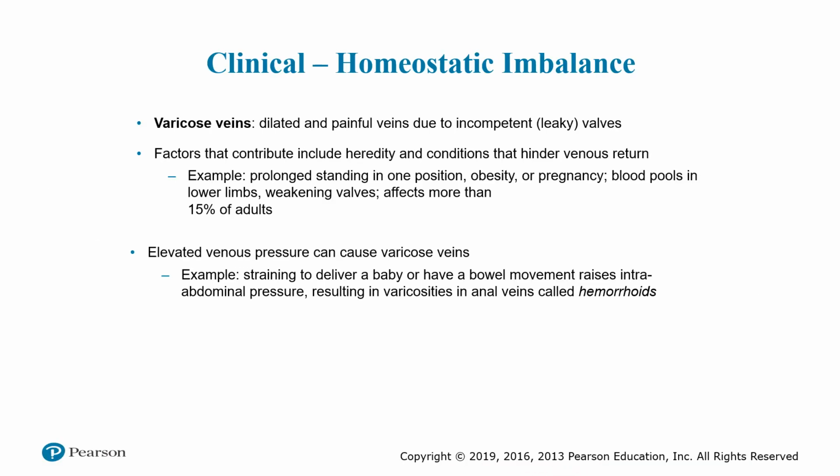Now, what can go wrong with the veins? Varicose veins is a condition in which there are dilated, painful veins due to incompetent valves. Factors that contribute include genetics and conditions that hinder the venous return. For example, if someone is standing for a very long time, there is pooling of blood in the veins. And if that person also happens to be obese, there will be a problem in that blood returning towards the heart, going up, because the fat compresses on the vessels.